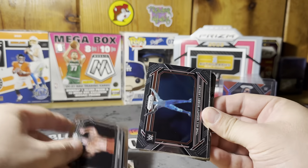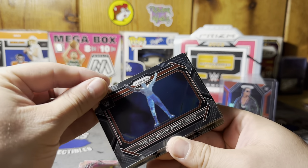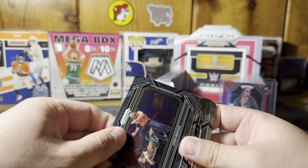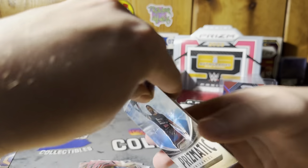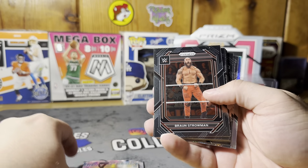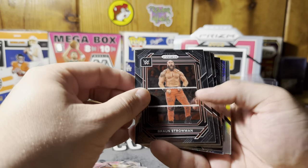Come on. Signer of the Almighty Bobby Lashley. That's a cool card. Josh Briggs, and again, our colors. We'll try to save those for the main end, and hopefully it's something cool. Roman Reigns. Roman Reigns over here. We like to keep those Roman Reigns cards.